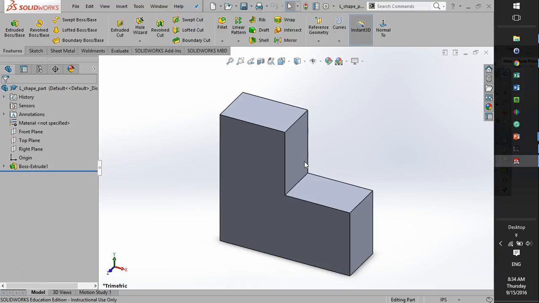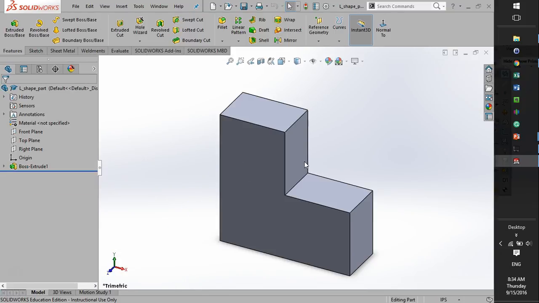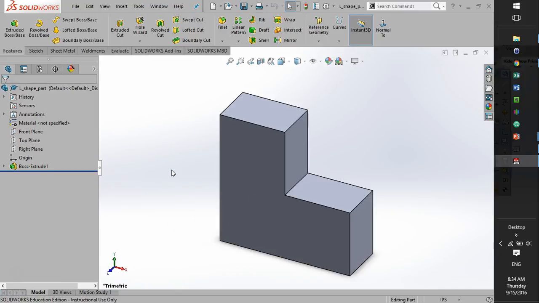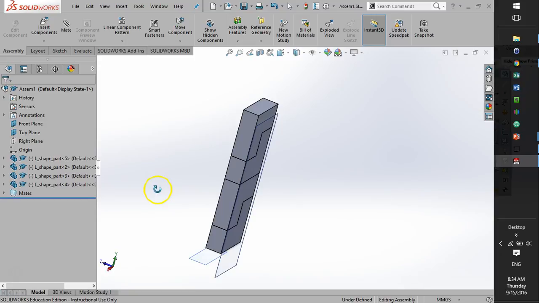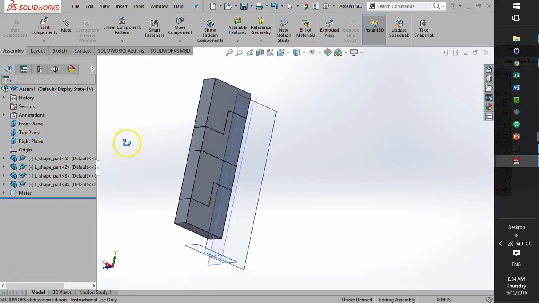So very quickly, I can just hit Control Tab, and then let go. And that allows me to extremely quickly switch between my documents that are directly in front of me, which turns out sometimes to be really helpful. Okay, so once you start getting into assemblies that have multiple parts, that'll turn out to be pretty helpful for you to be able to quickly switch between which document you're actually looking at. Okay, so now I have my assembly and I'm looking at it. My assembly's front plane is right here, the top plane's right there, and the right plane, I'll make that one visible as well, right there.